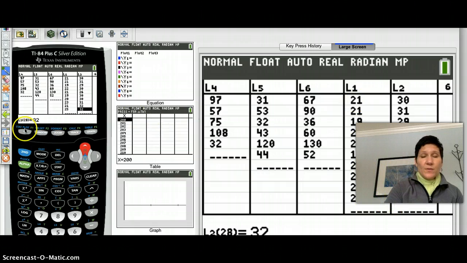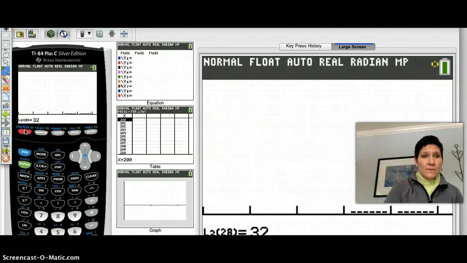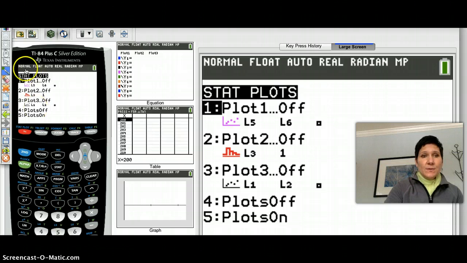So now I want to create a stat plot. I'm going to press second y equals, and it's going to take me into stat plot. By the way, when you do your homework packet, you're going to put stuff in stat plot 1, something else in stat plot 2, and something else in stat plot 3. Anytime you're doing a stat plot, you should turn off the other ones. You're going to keep everything in there, but you're going to turn your stat plots off. So after we're done with stat plot 1, when we do stat plot 2, we're going to turn off stat plot 1. So when we make our scatter plots, it's actually going to have everything fit inside the screen the way it's supposed to.